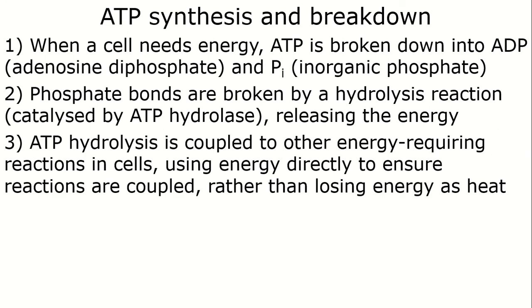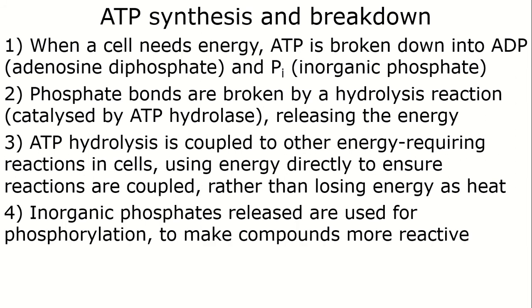And ATP hydrolysis is coupled to other reactions in the cell that will require energy. So an example of this is active transport. So ATP breakdown will provide energy needed for active transport to occur. And this just means that the energy from ATP is used directly when reactions are coupled and minimizes the loss of energy as heat. So it just increases the cell's energy efficiency. The inorganic phosphates that are released are used in a process called phosphorylation, which is where a phosphate group sticks onto a compound and makes it more reactive.